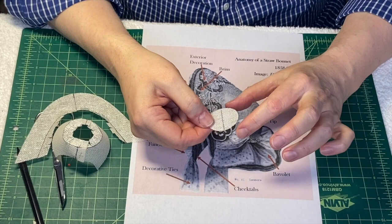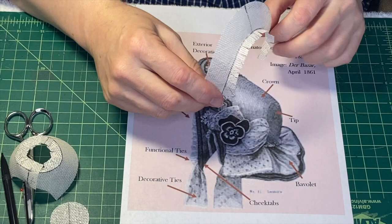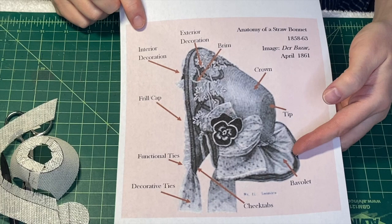And then as the crown comes down, it creates these cheek tabs, which come down under around the chin, across the cheeks. And this little curtain at the back, it's called the bavolet, and it keeps the neck from being seen, which would be indecent at the time. And then the rest of this is all decoration and trim.